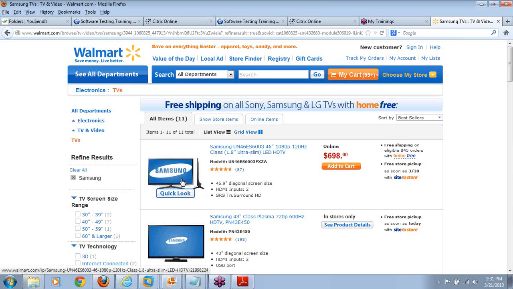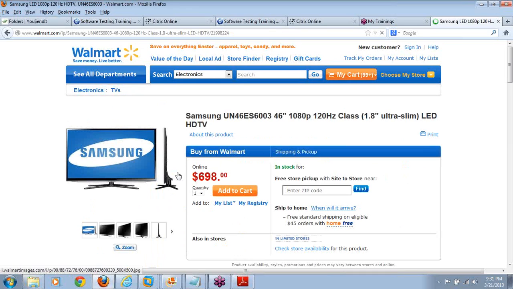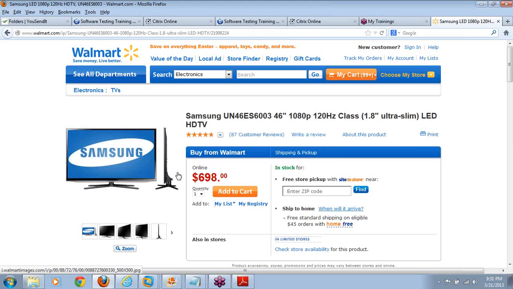Okay, see, there is one photo for the Samsung TV. Click on that photo, then the respective page will be opened. Now I clicked on that one. Yeah, this page is open. When I click on that image, surprisingly the page is displayed here. So workaround means through some other means we are able to proceed further.